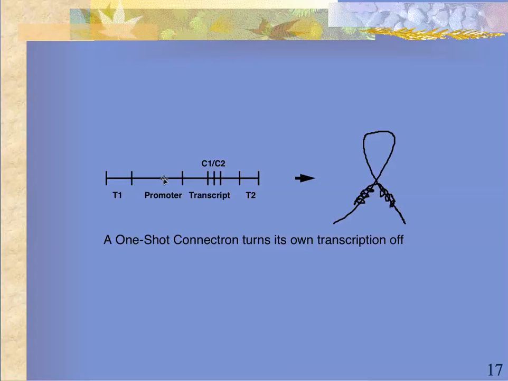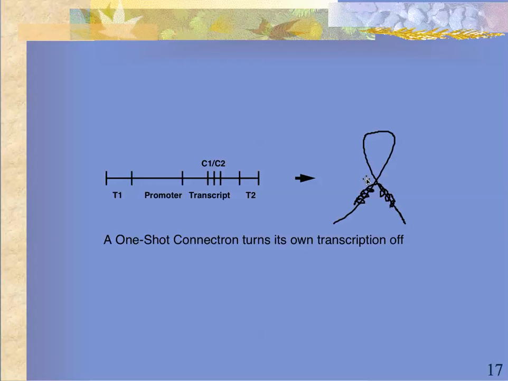So a one-shot, as I said before, is a promoter, some transcription thing that may or may not have introns in it, and if it has a signal C1 and C2, then that RNA acts on the flanks to generate a loop, by forming two Hookstein helices that have a finite lifetime. The lifetime depends on the shorter of these two helices, because the short helix is going to boil away first, allowing the connectron to open up again.